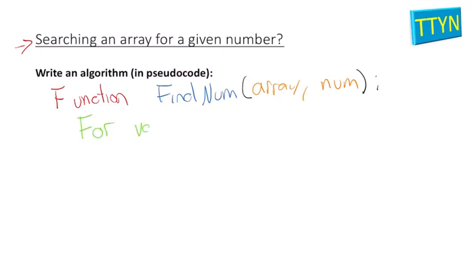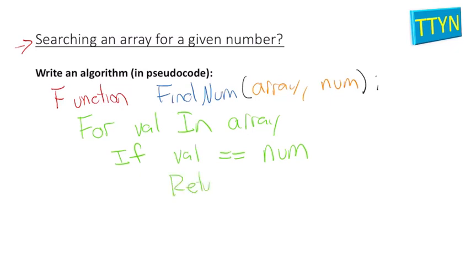So we're going to say for each value, so for each element or value in array, and I'll try to use the pseudocode that I've used in the insertion sort slides, and that I'll use throughout the rest of the semester. So for val in array, that's kind of like for a Python for loop, so for element in some sequence. If val is equal to the number that we're looking for, then we'll return true. Otherwise, after the for loop, if we've not returned true, we'll return false. So that's going to be our function here.